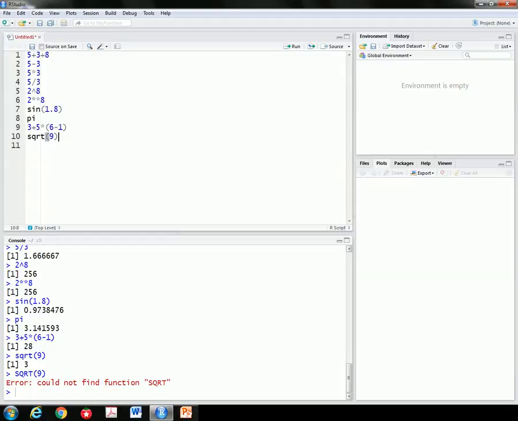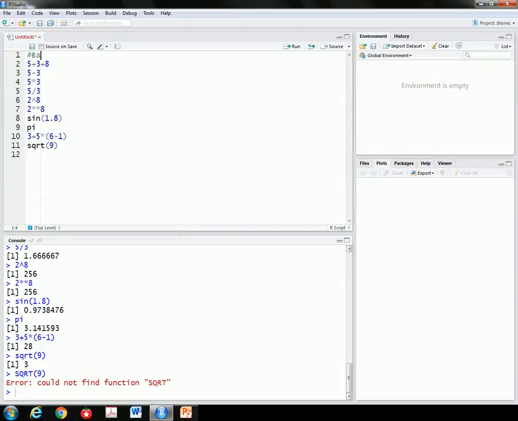Okay, before we get any further, I want to talk about commenting your code. And so I'm going to try to do this really thoroughly, maybe not even during this tutorial, but after I finish the tutorial, before I upload this to Canvas, I'm going to make sure the code is really thoroughly commented. And that comments are just used to keep track for yourself and for other people reading your code exactly what you're doing. So the way you create a comment is you put this little pound sign or hashtag if you're in the Twitter era, and in RStudio it colors it a different color to let you know that, okay, everything after that comment on that line of code is not going to be read by R when you send it down to the console.